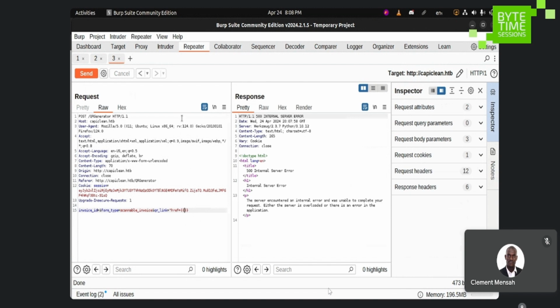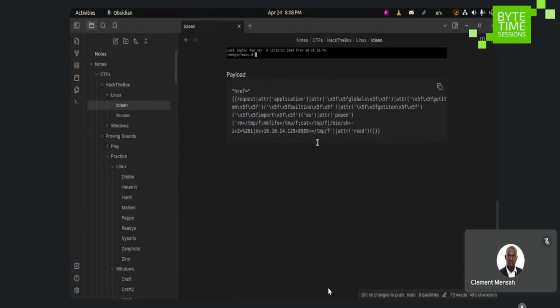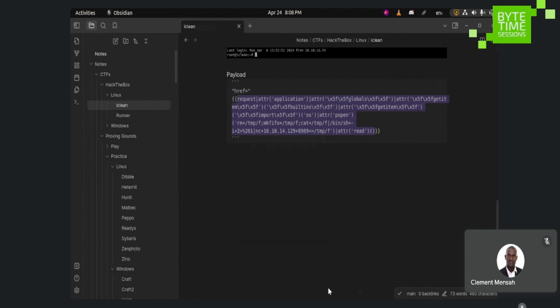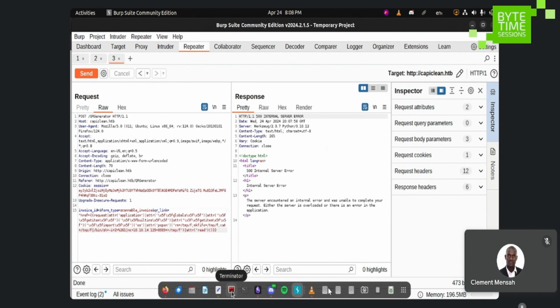I was able to get a payload that worked perfectly for me, but that payload just gives us remote code execution. So we are going to use that payload, get remote code execution, get a shell on the system, and then we'll see what's next from there.